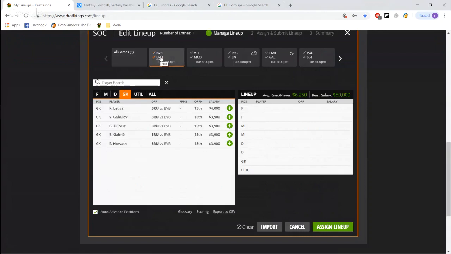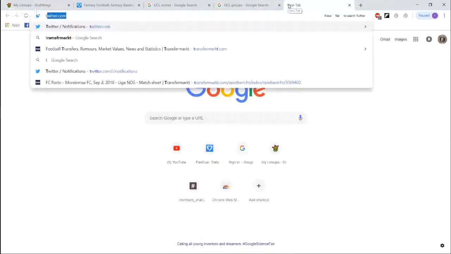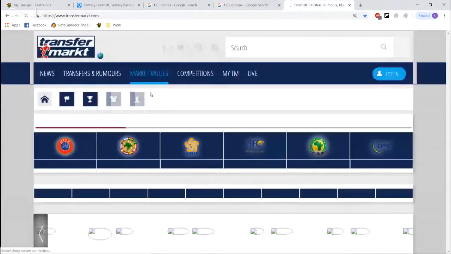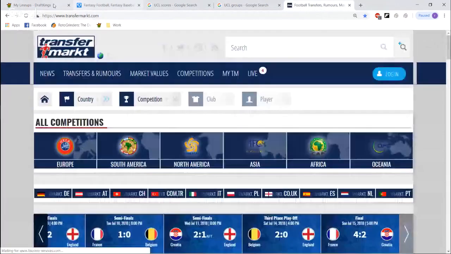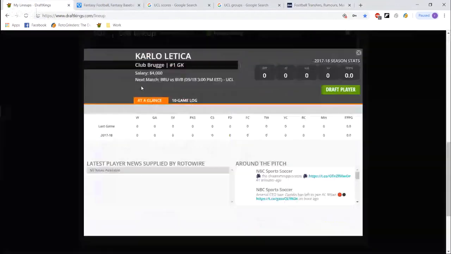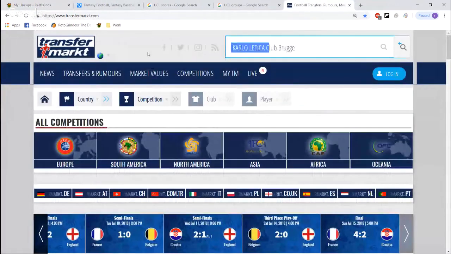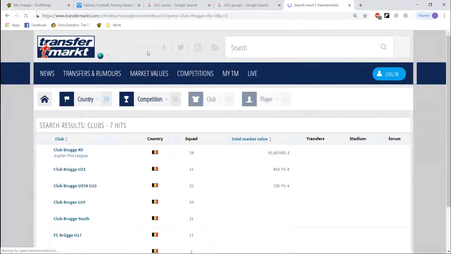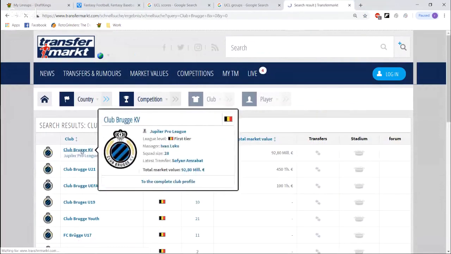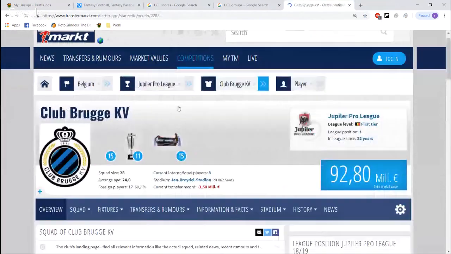Anderlecht has been representing Belgium for the last couple of years, and notoriously they always have one wing back who always ends up crossing. And I don't know who it is. Let's see if we can find out here. This is usually the Belgium special. What they end up doing is they have a player who at the wing back will just absolutely cross and have a floor of 10 and cost 3K. So let's take a quick look at Club Brugge. Let's take a look at them here.